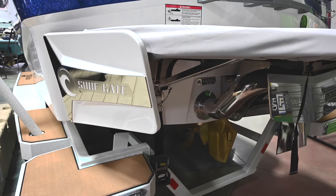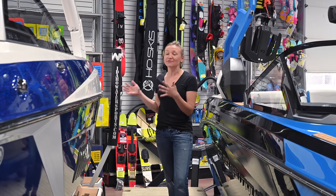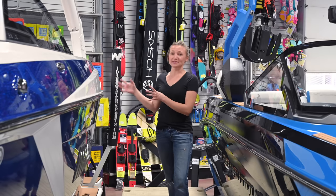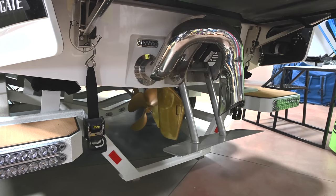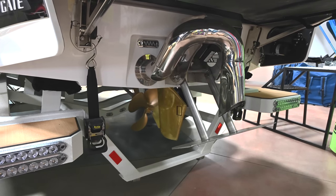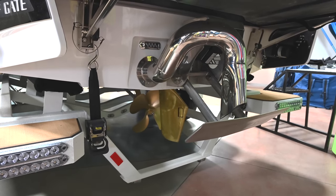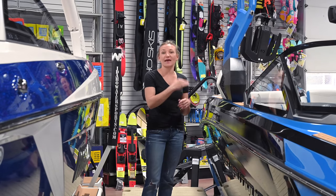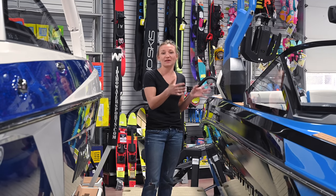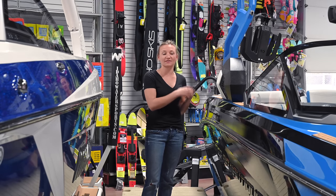Malibu's surf wake uses a combination of ballast, the Power Wedge 3, and Surf Gate to get a really long, very adjustable wake. This wake is awesome if you have multiple riders of multiple sizes and ability levels — push of a button and you can have a completely different wake for somebody that weighs 60 pounds versus somebody that weighs 300 pounds. With the Nautique, you've got the NSS surf system — the NSS tabs and the NCRS plate — that do help adjust the wake a little bit, but this wake is going to be massive and powerful always. It's a really big, crisp lip wake and it's always going to have a ton of power.